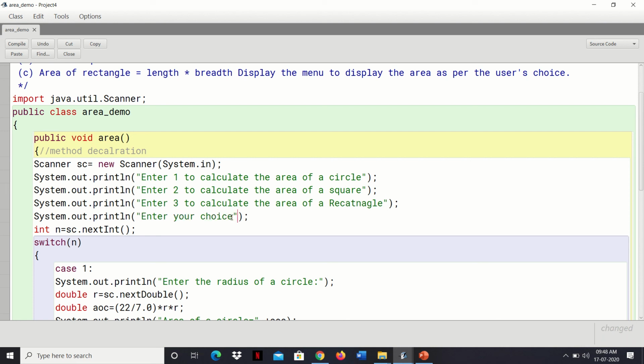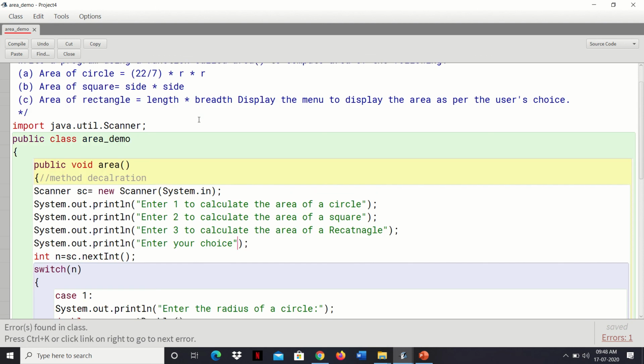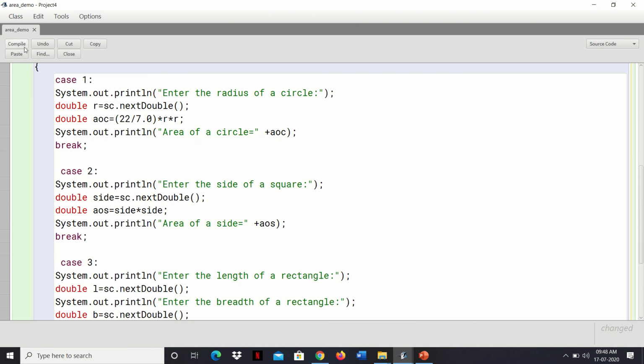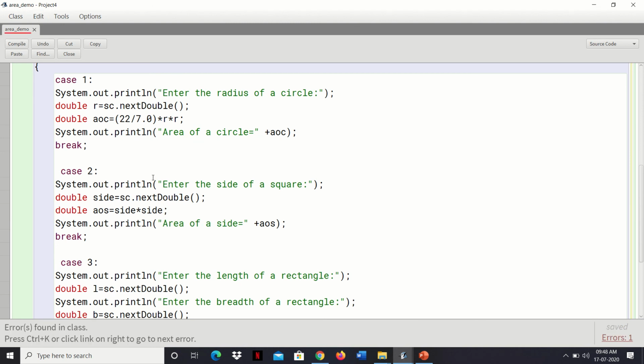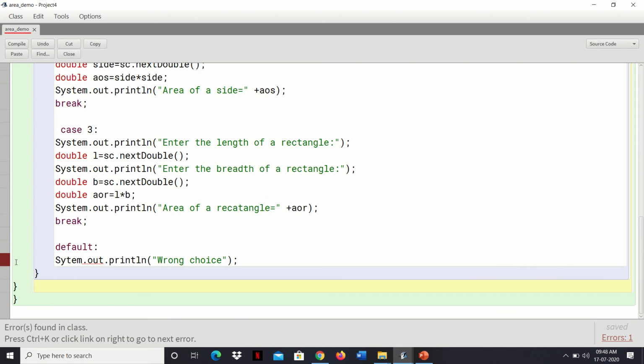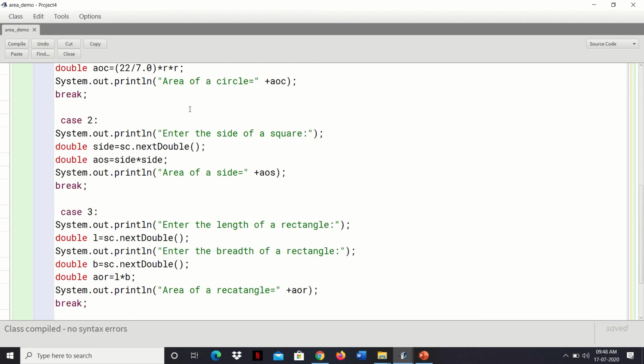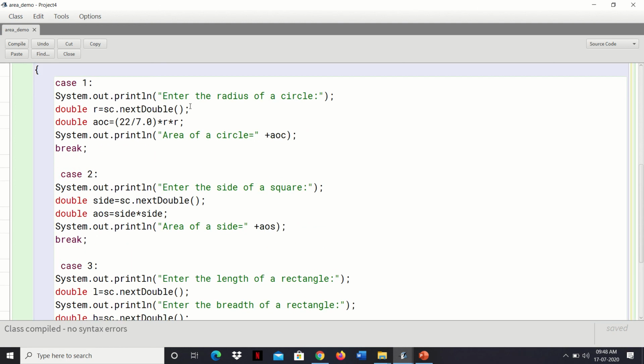So this is how you learn programming, because this editor will show you how many errors you have in the program. See, again some errors will be there. Let us check. I'm showing you how to debug it on your own. So see, termination is not there, it is expected. Compile it. Again some error is there, the dot. System spelling is wrong. Now compile it, no syntax error. Fine.